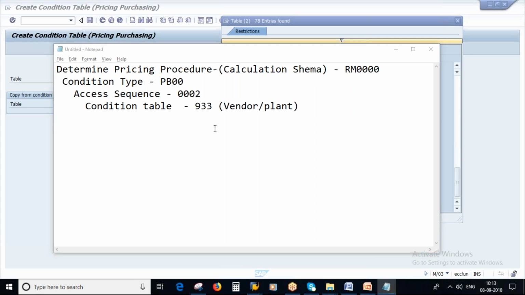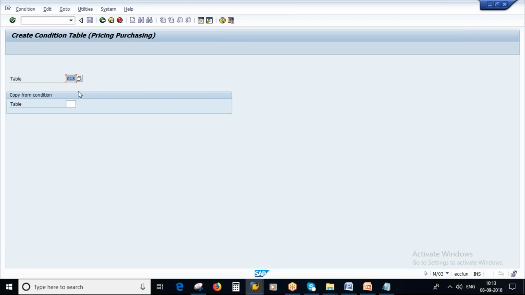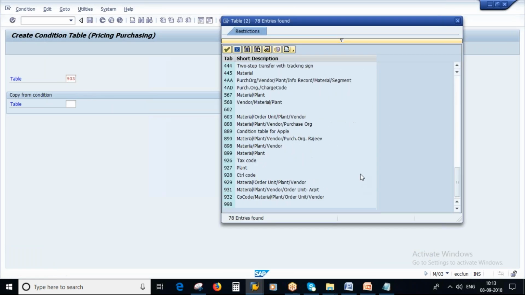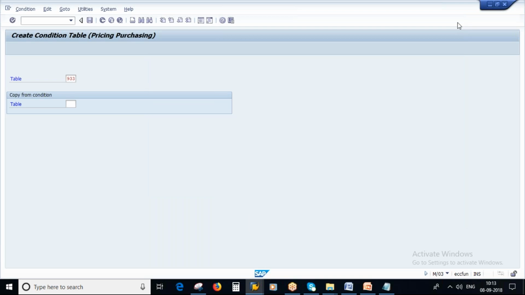So let's create the condition table 933. Enter. Already exists, sorry. Then we will use 995.